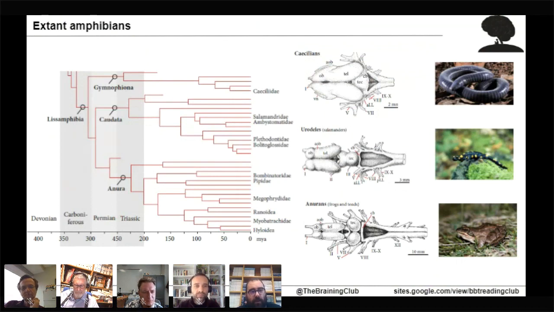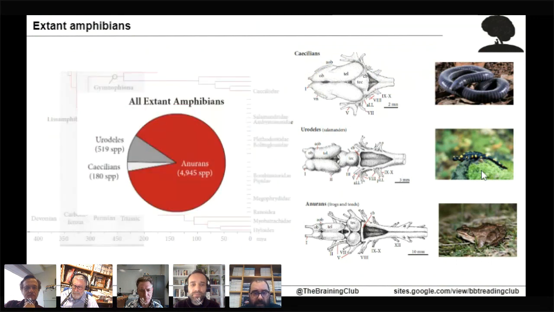The other group that we are going to talk about today are the amphibians. There are three major groups among living amphibians. They are collectively referred to as lissamphibia. And we have the anurans, including frogs and toads, urodeles, including newts and salamanders, and also the caecilians. Among them, anurans are by far the most successful group. But all of them are characterized by having a smooth, non-scaly skin capable of gas exchange when moist. They also have lungs. For this reason, all these amphibians need to live in moist environments, also because they lay their eggs in water. But even with these constraints, most extant amphibians spend much of their time on land when adults.